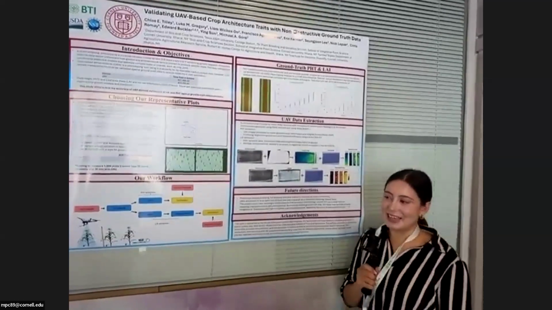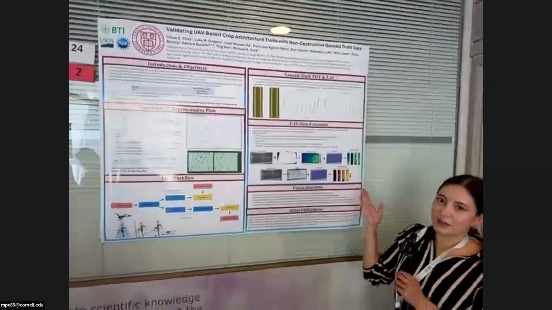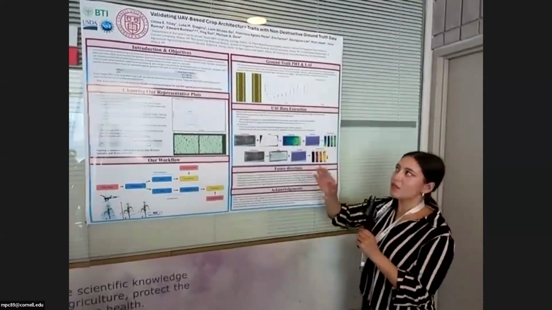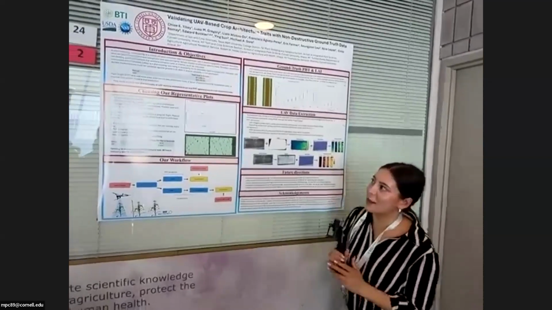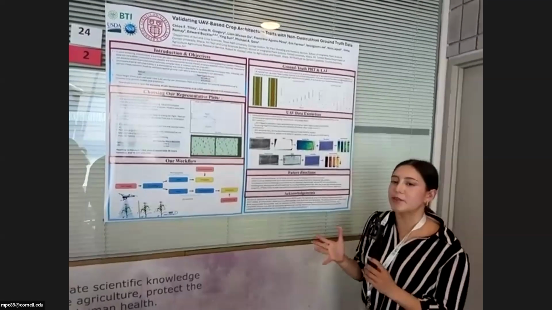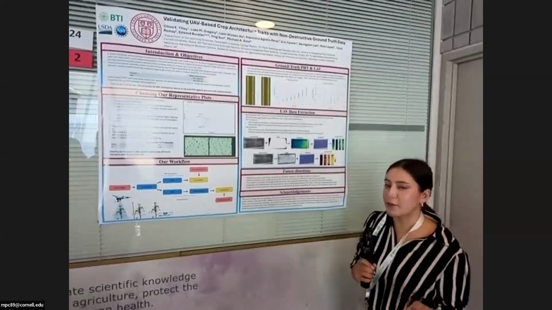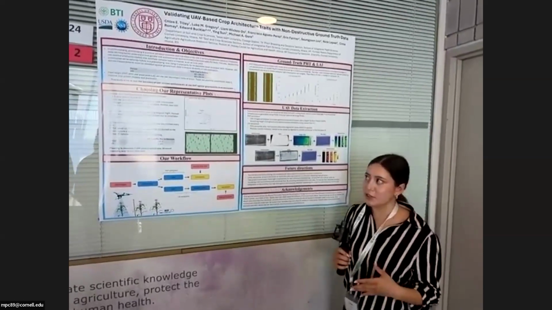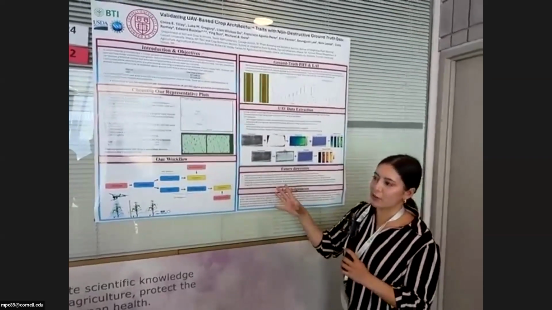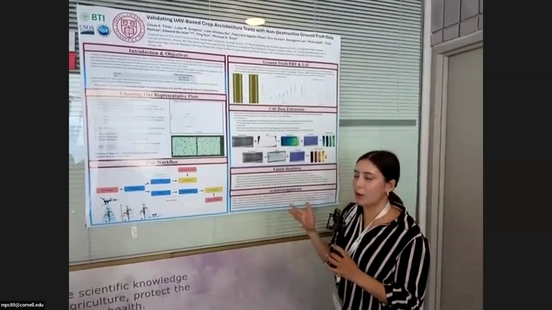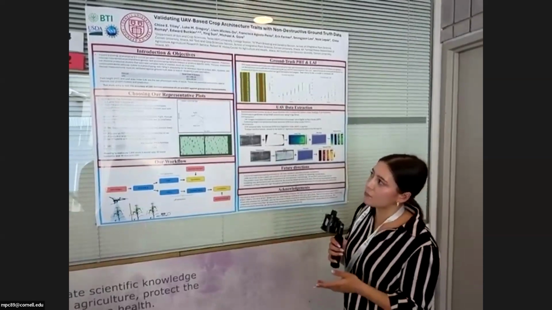Hi, my name is Tilley, and my study was essentially validating UAV-based crop architecture traits using non-destructive ground truth data. So to start off, in plant breeding, phenotyping is a very important but very labor-intensive task. Breeders and geneticists use it to understand the interactions between genetic and environmental factors, but you need phenotyping to improve crop growth models and to be able to predict traits such as yields.